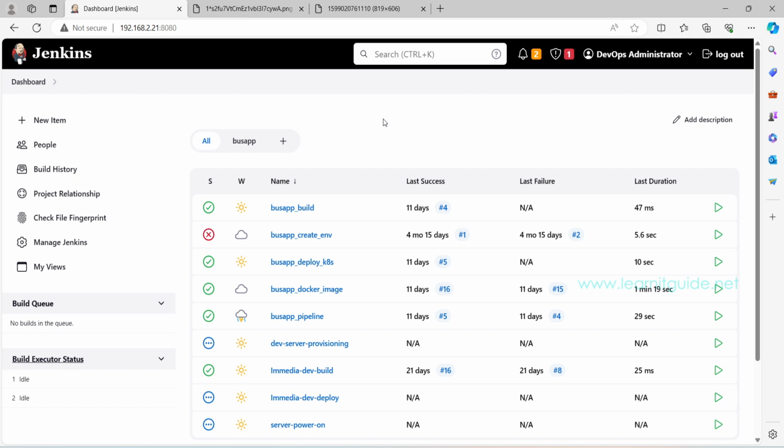So if your agent supports any of these, then you can connect that agent with your Jenkins master. For example, if I have a Linux machine, then I can go with the SSH launching method. If I have a Windows machine, I can go with an administrative account. So these are the different ways we can launch our agent from the Jenkins master.